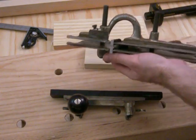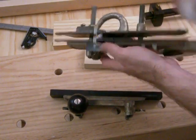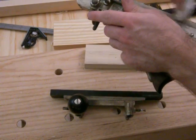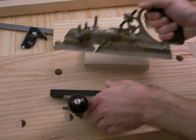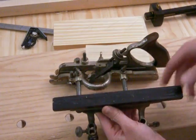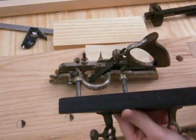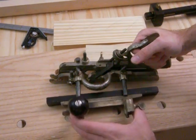Now would be a good time, if you have wax or oil or whatever you use, to go ahead and do that now. You don't really need it on this cut, but I often tend to forget, so I usually do it whenever I think about it. Another thing is, don't forget the fence. I'm just using paraffin wax or a candle. I guess I haven't really experimented too much, but it seems to work for me.